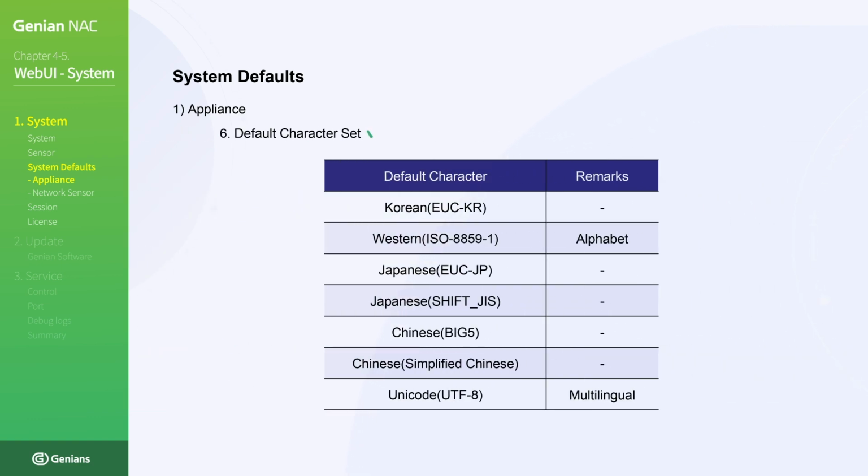The Miscellaneous Settings section allows you to configure the default character set for network packets, as well as settings for network sensor debugging and node status checks. The default character set specifies the encoding for strings in network packets. It supports configurations for Korean, English, Japanese, Chinese, and multilingual settings based on Unicode.